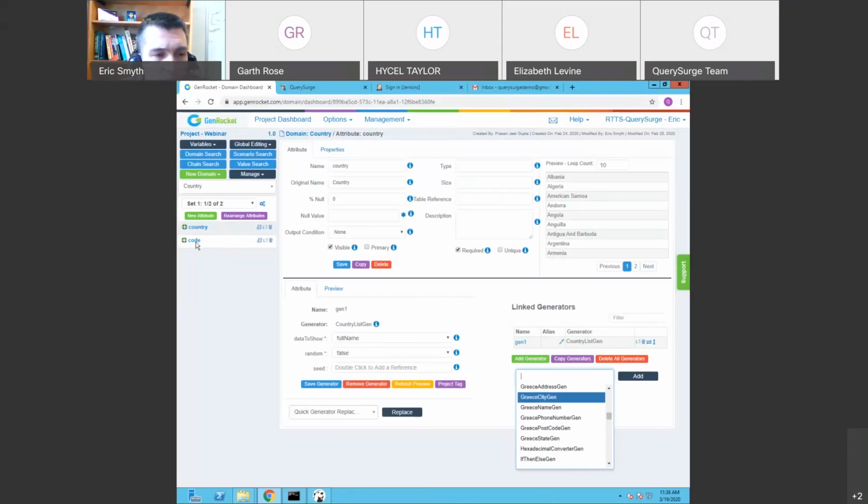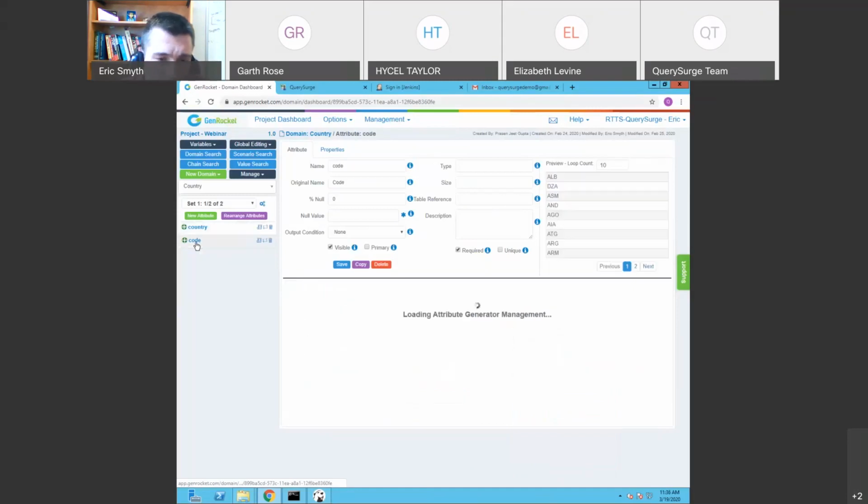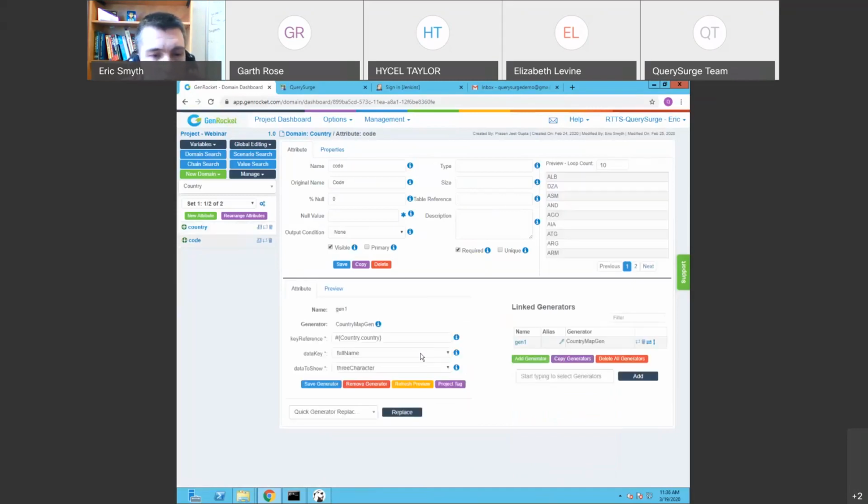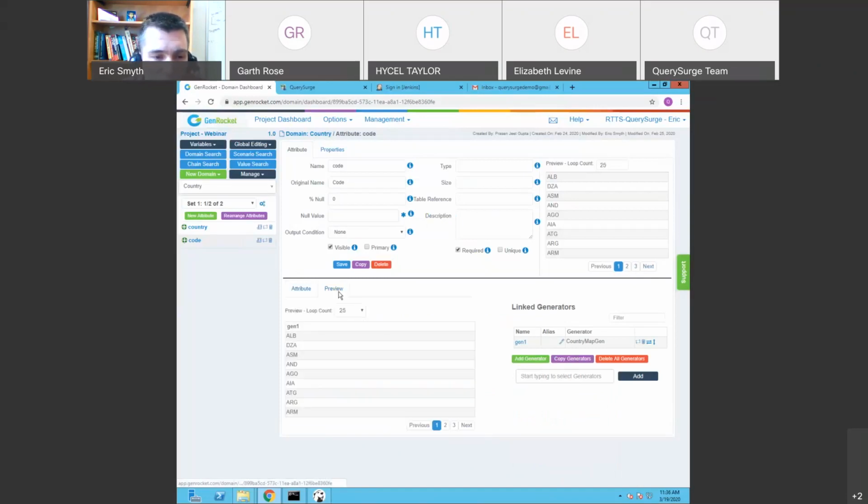Just to jump very quickly to the code attribute, you'll notice that the data to show here is the 3-character alpha representation of that country. It's using the same generator, but we're just choosing what to be displayed in this case. And you'll see the little preview tab will show you how that information is being displayed.